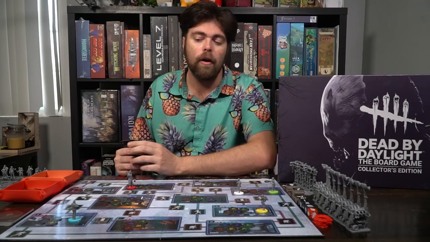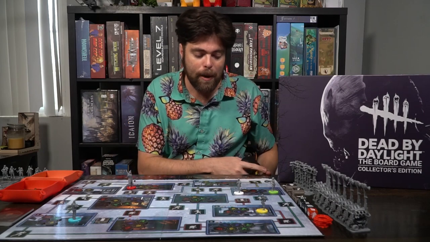Dead by Daylight is going to be played over a number of rounds until one of 2 different states occurs. Either A, the survivors are able to power up 4 of these generators and power up the exit gate with 1 survivor. That would mean that they win.